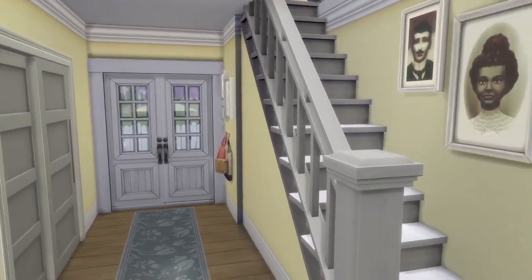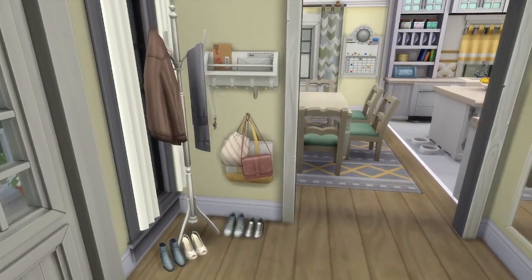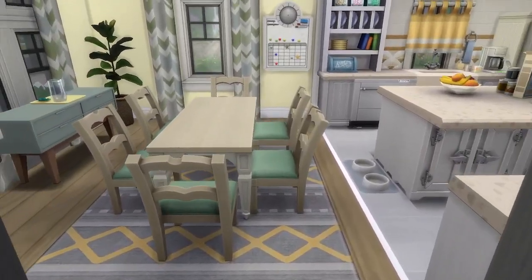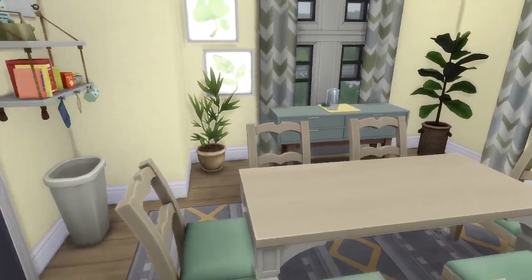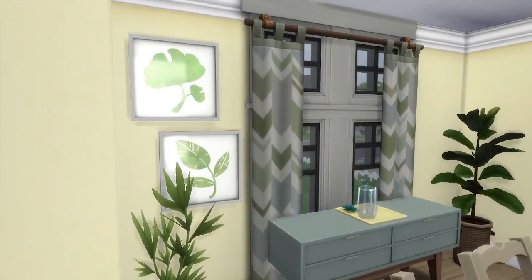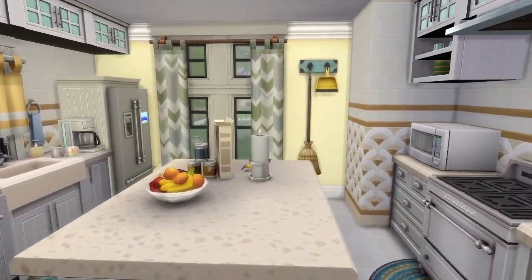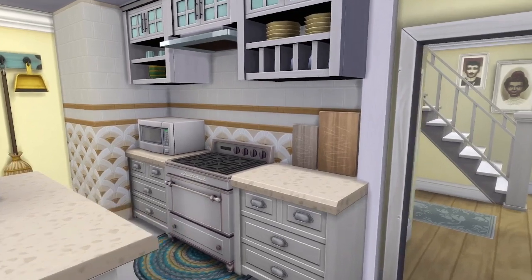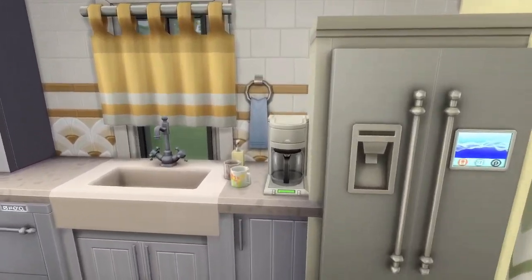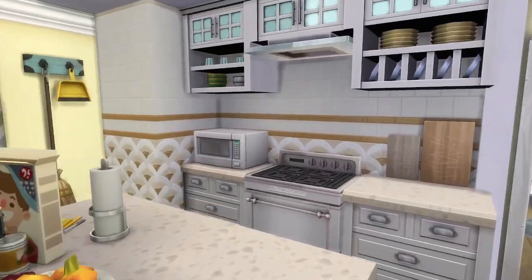So you enter into the entryway, which has a nice little closet for storage, some artwork on the walls, and then this little nook for taking off shoes and putting important items. Let's go over to the kitchen and dining room space first. Here we have our lovely little pastel dining room with a nice big dining table, some nice art, a little lemonade pitcher, the parenthood board, of course, and then our very parenthood kitchen, fully stocked with everything that your Sims would need for some cooking and baking. Coffee pot, microwave, stove, dishwasher, perfect little suburban kitchen with all of the fixings.